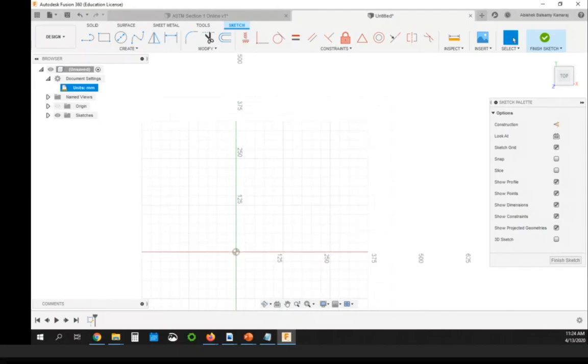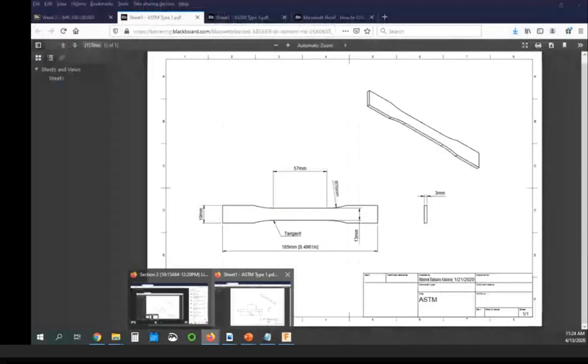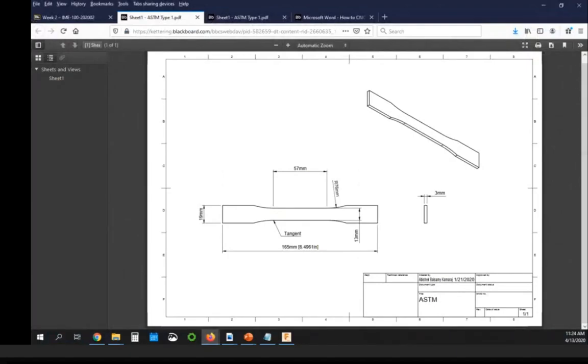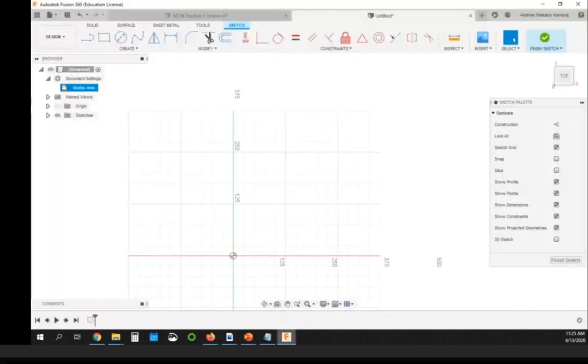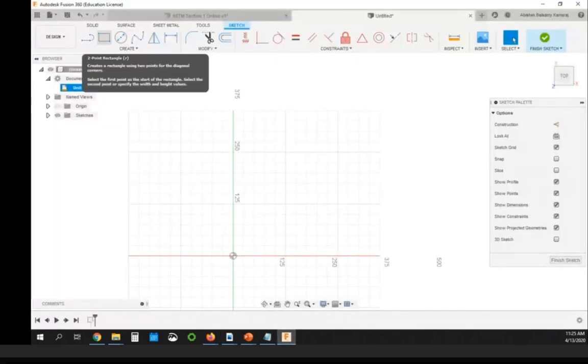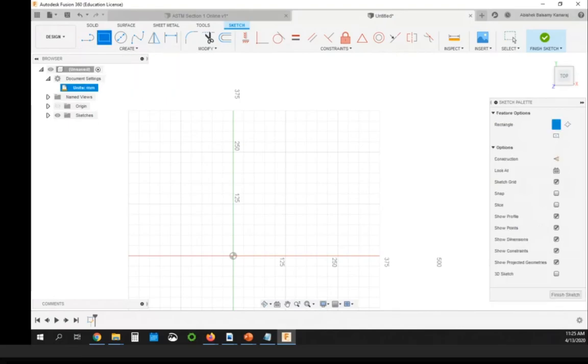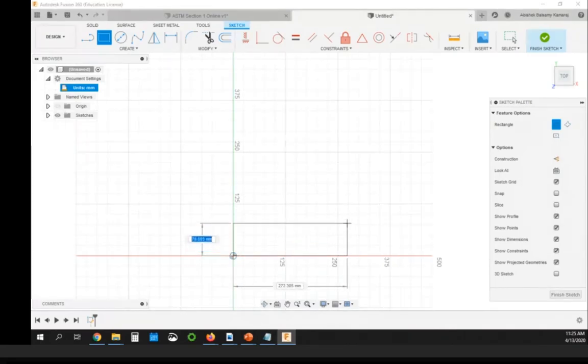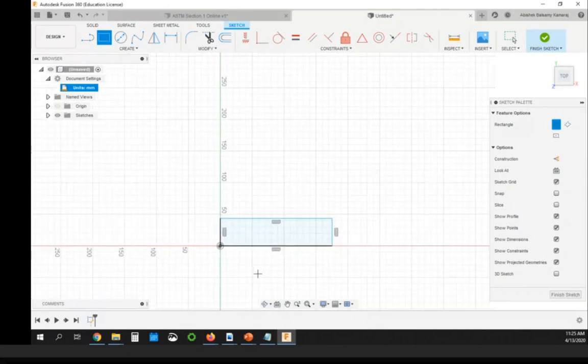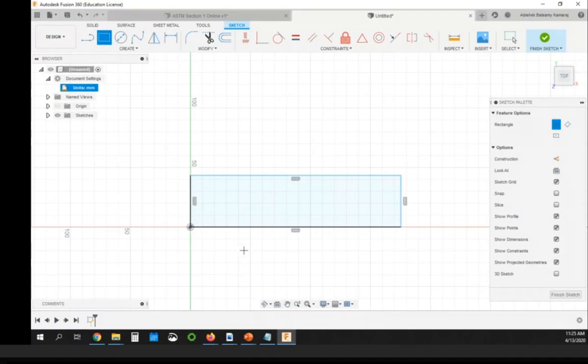Well, I'll do a small thing. The first thing I want to do now is create the big outside rectangle here. I see the dimension as 165 by 19. So 19 by 165. I go back to Fusion. I want to create a rectangle. On the top left, there's a 2-point rectangle there. So I click that. I start at the origin because I know where that is, 0, 0, right? Then I make an approximate rectangle. It does not necessarily have to be the same size. So there we go.